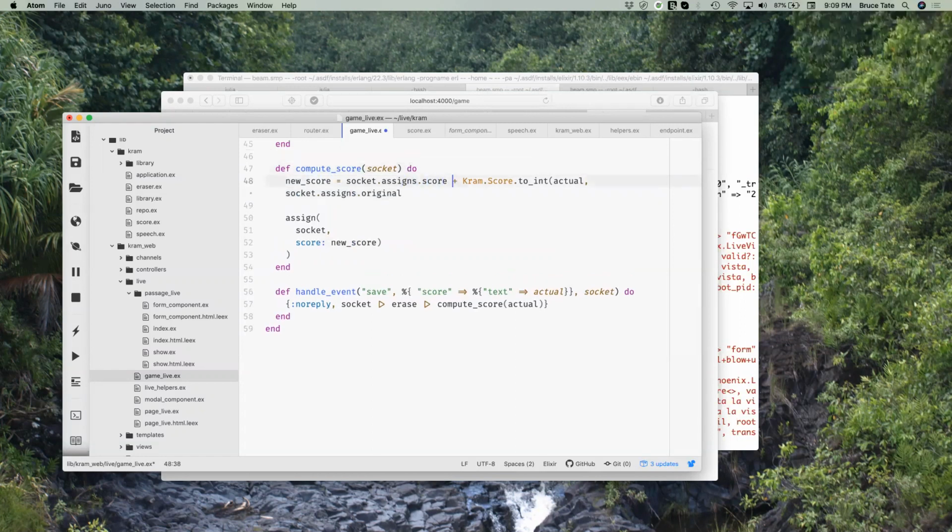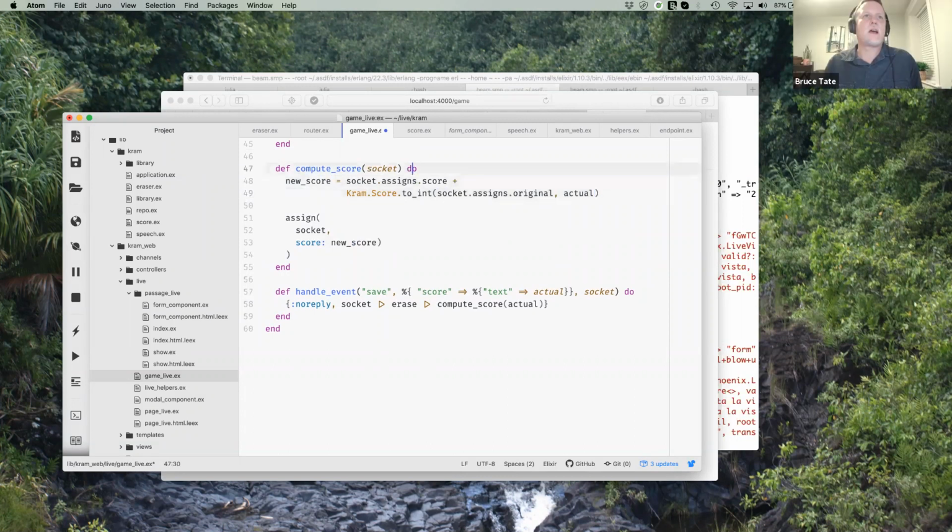Bruce, yeah, I think you need to change the order of your params for cram score. And I also need the actual here, right? Should work either way, but we'll call that good. Cool. Thanks. Was that Herminio?